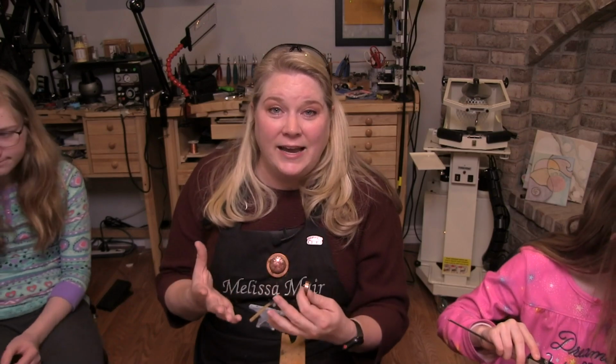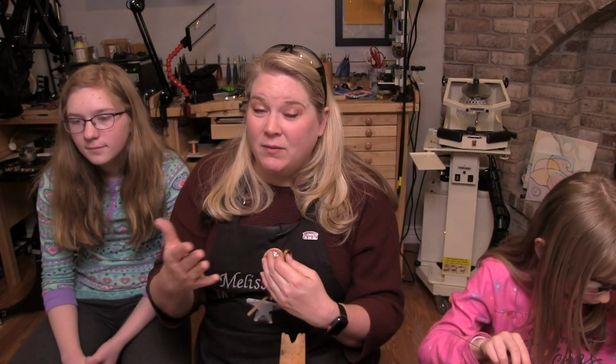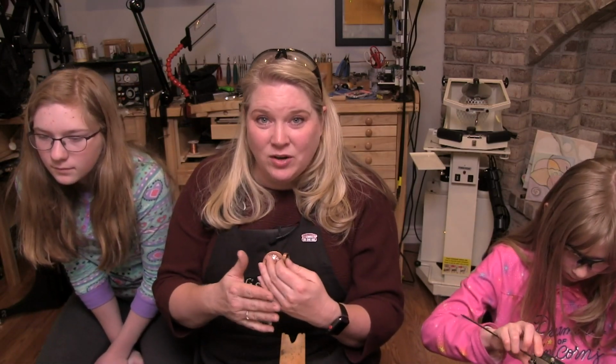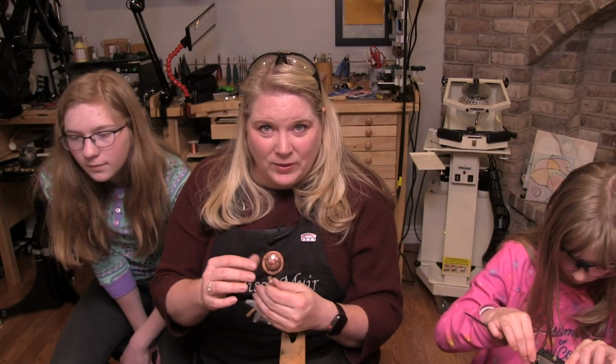Okay, especially for those of you that want a really nice brushed finish, you should take that all the way through a polish. So if you're going to sand it, take it all the way to 600 grit sanding. Maybe more if you wanted to, like you could always go up to a 1200. I usually don't, but take it up to at least a 600. Take it into your Tripoli and then your white diamond or whatever your polishing compound is going to be.